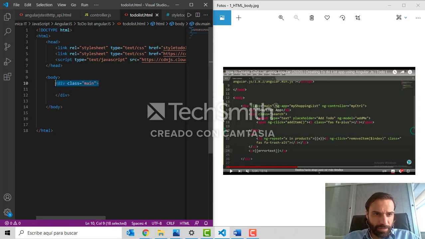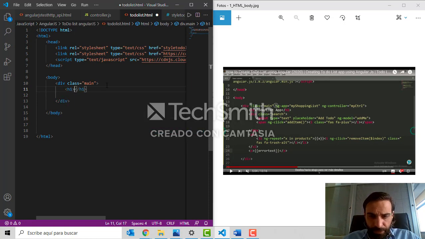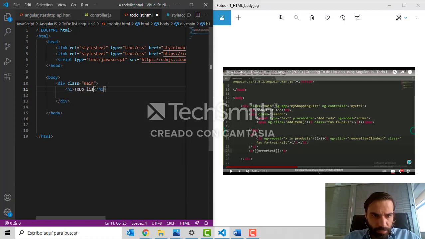Set a main div with h1 head, to-do list app, let's say with AngularJS.